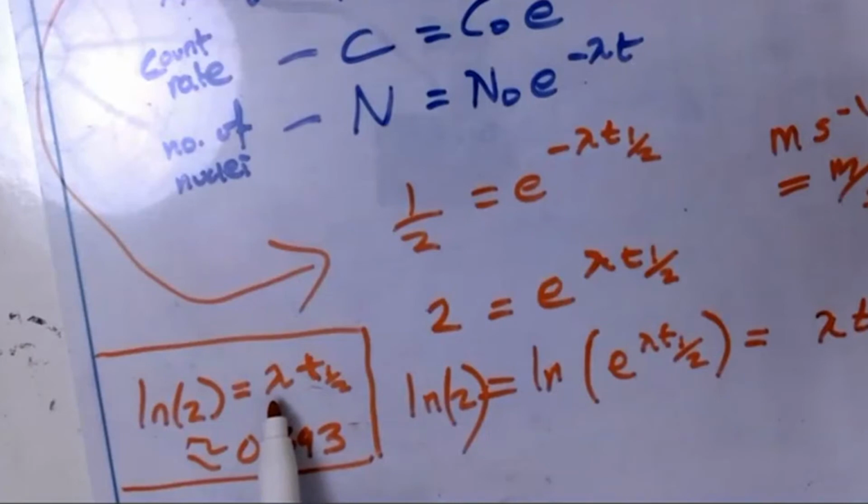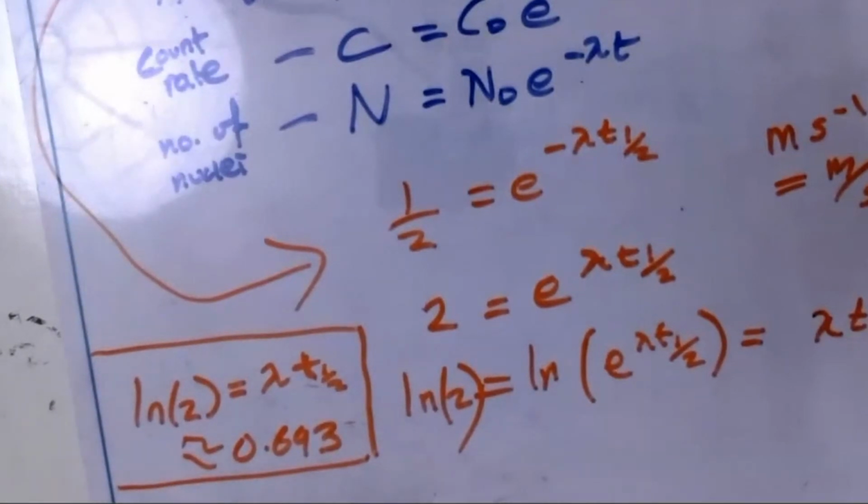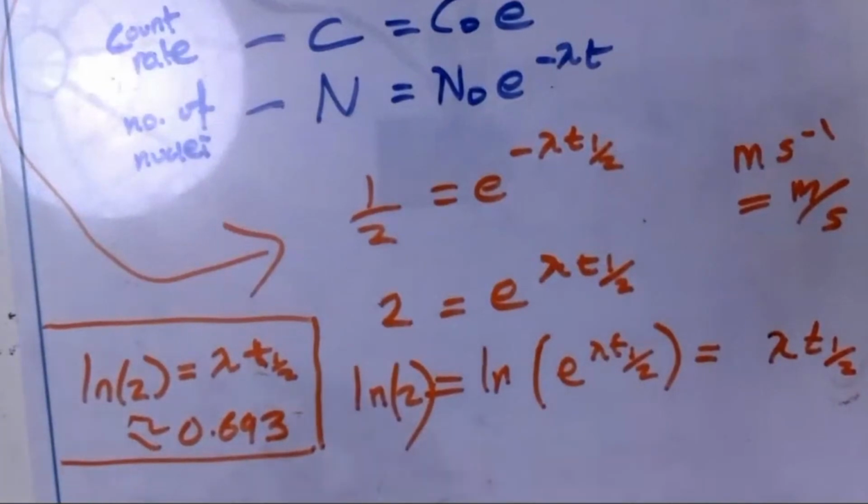Now especially, for example, if they give you the half-life in the question and they want you to work out the decay constant, if you know this equation, all you need to do is log 2 divided by the half-life, and vice versa. If they wanted you to work out the half-life and they've given you the decay constant, you can just do log 2 divided by the decay constant. So that is useful to make a note of. Make sure you take a screenshot of this, and again, you can always look back at this recording.